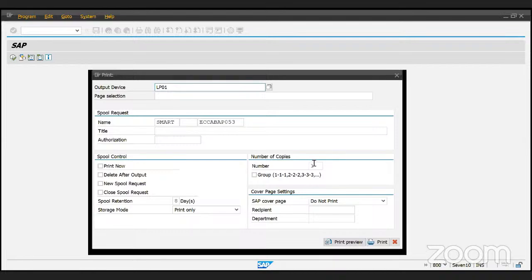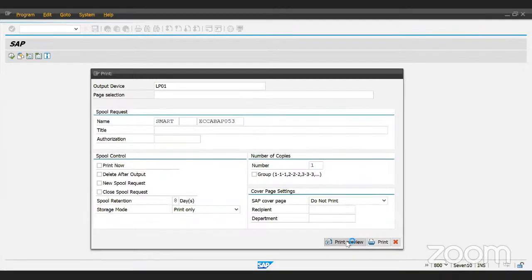Now here we can see the number of copies. I was telling you the concept of copies windows, right? So here if we give only one, then it will print only the original. If we give two or three, then it can give a duplicate or triplicate, likewise. If you're going for some surveys or something, those people used to give numbers over here, and then only two copies come actually. We'll see that when we do that.